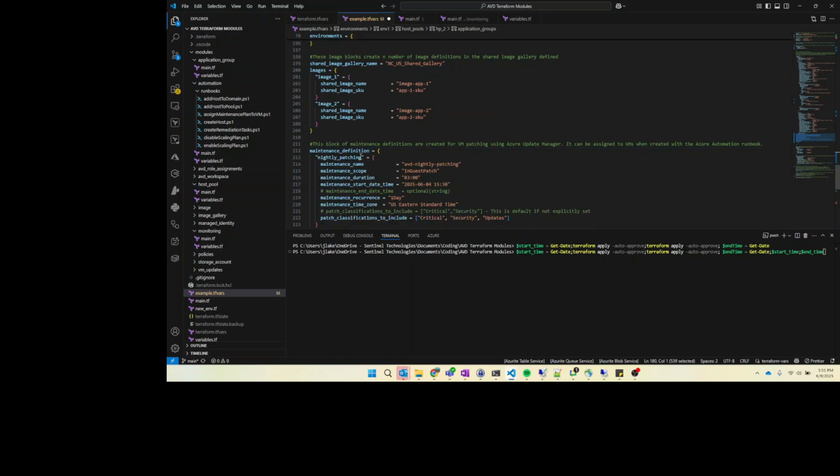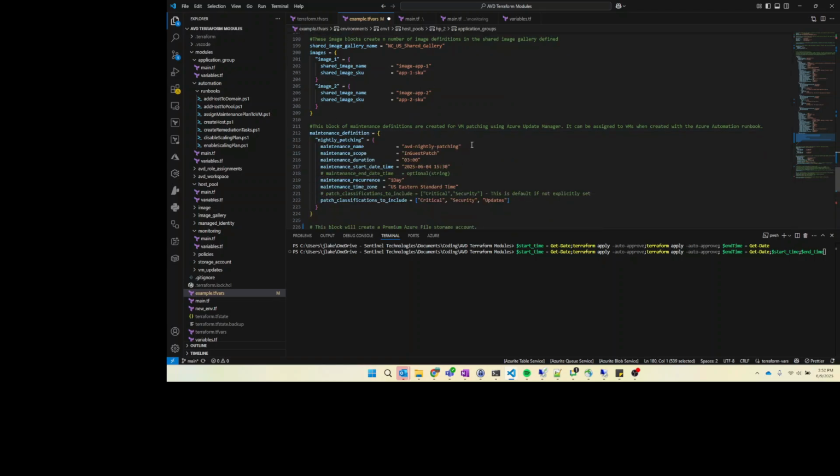Here we define a maintenance configuration. This is for Azure Update, for when you want to patch the VMs and what patches you want to apply to them, so that patching just happens automatically. You define the name of it. In guest patch, meaning you're going to be patching the guest OS. We're going to be doing critical security updates and cumulative updates as well. For testing, we recur it every day. You might want to make that every 1 month. And then for the start time, maybe put something like 10:30, that way it's not getting interrupted.